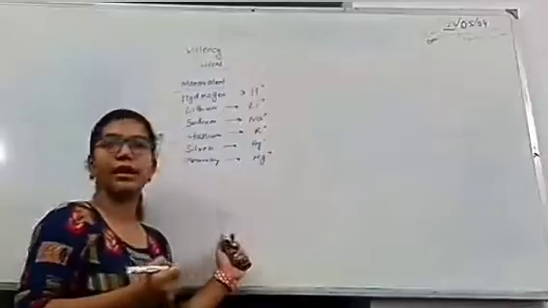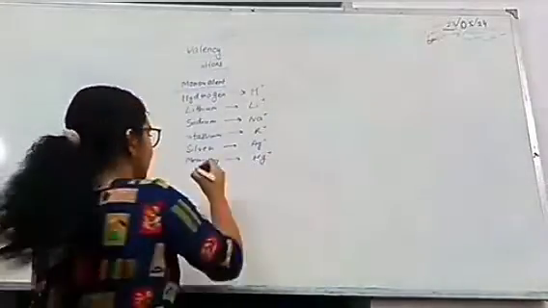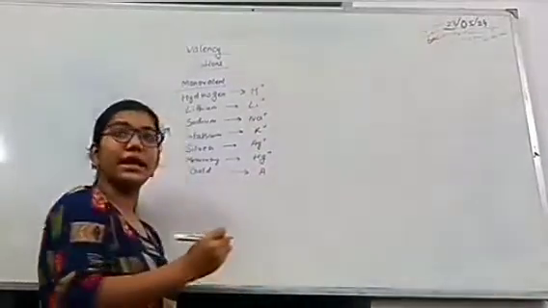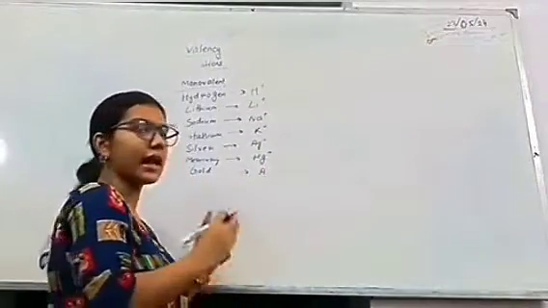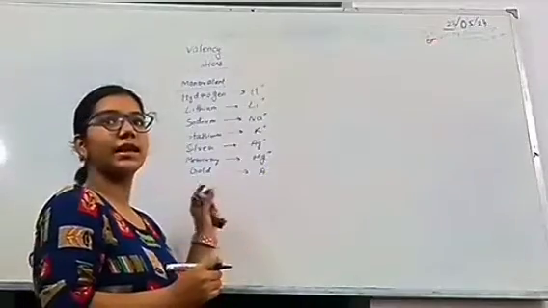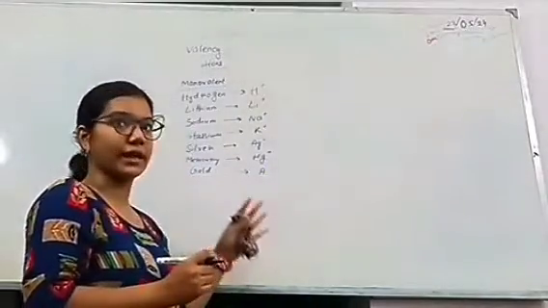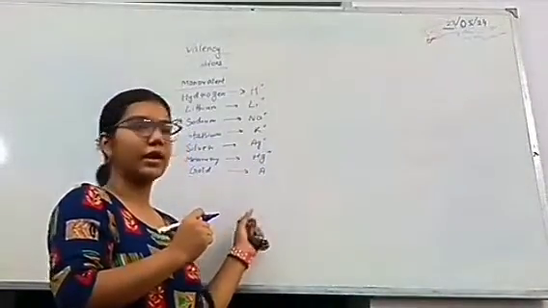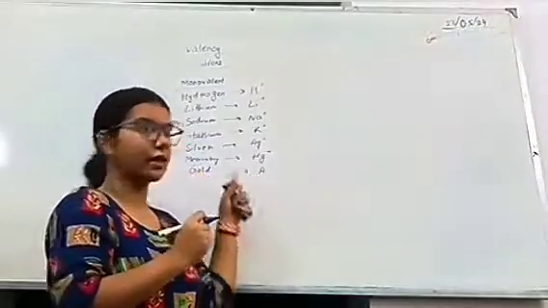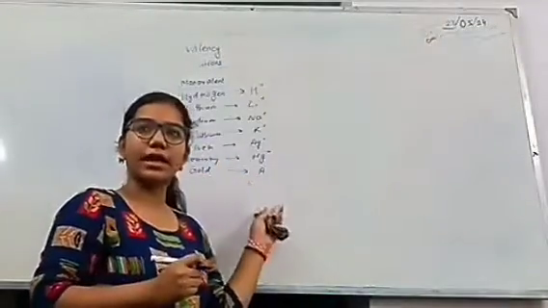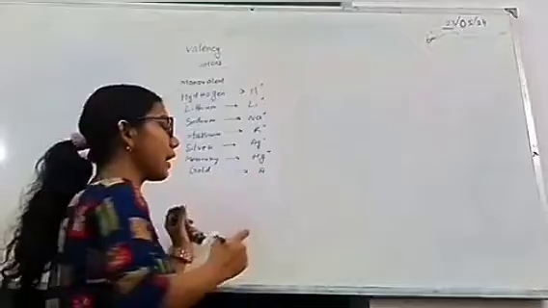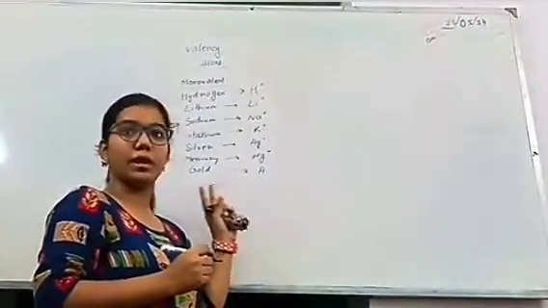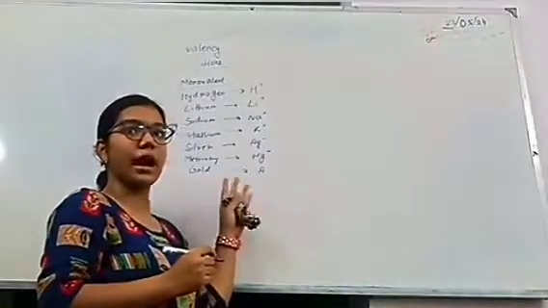This is what we have as the remaining elements. Ammonium is NH4 plus. That is a radical; these are cations. Radicals and cations have a difference. What is the difference between an ion and a radical? In an ion there is only one element. Here only mercury particles are present. Here only silver particles are present. But in radicals there are 2 elements. For example, in ammonium, NH4 plus, there is nitrogen as well as hydrogen. So 2 elements are present. That is the difference between an ion and a radical.